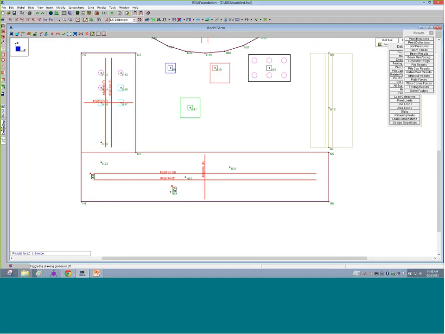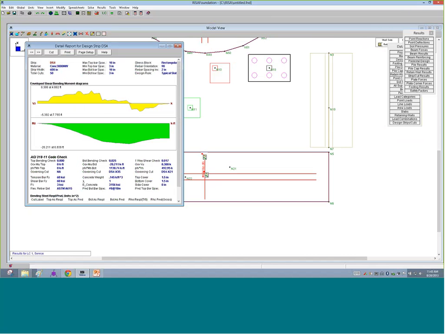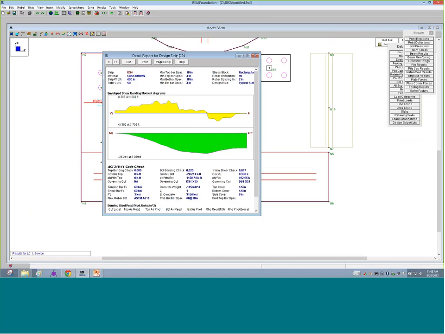let's take a click at the detail report. If I click on detail and I click on the actual reinforcement design rule there, I can click on the reinforcement name and pop open the detail report for the design strip. So in this design strip, this is design strip 4, and in design strip 4 we see moment only on the bottom. And it tells us here specifically all the information for this reinforcement, the total number of cuts.